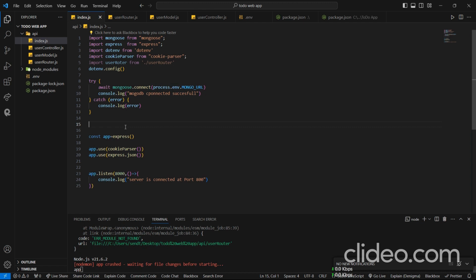On every API/user request, it will redirect it to user router. Okay, I have misspelled it.